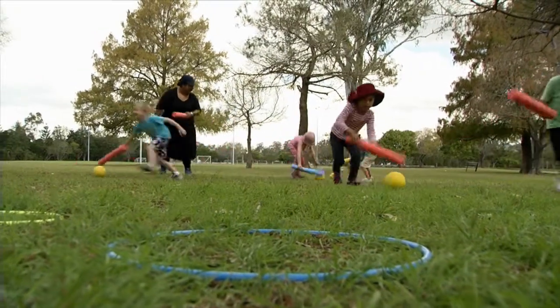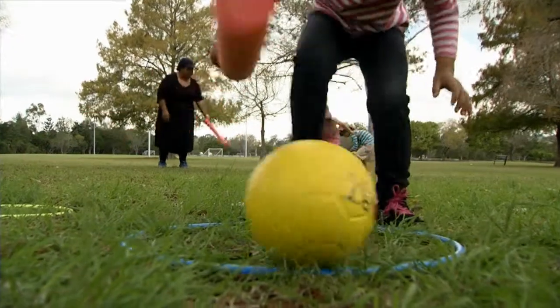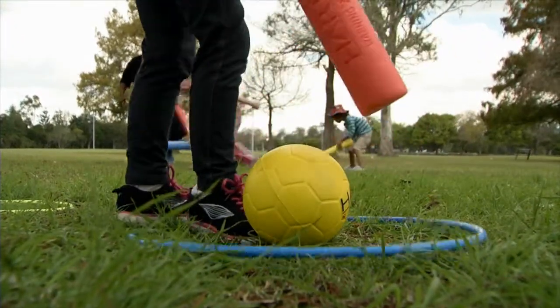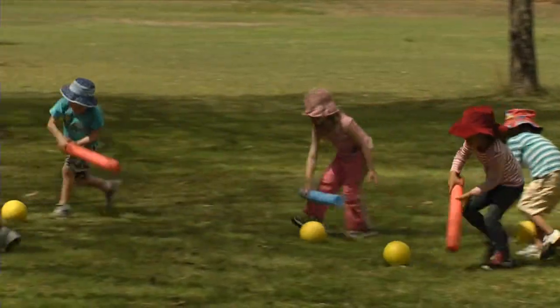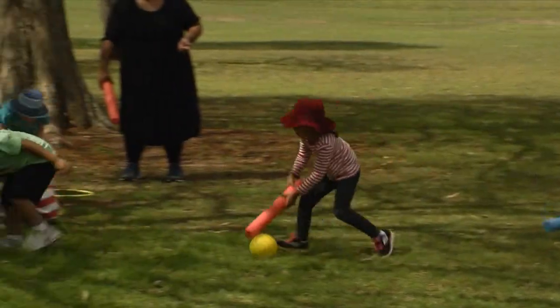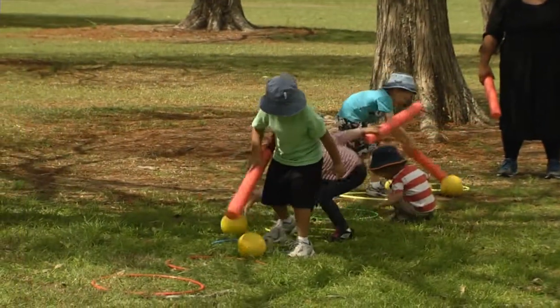Variations include changing the size of the ball, changing the target that you're aiming at, or changing the length of the pool noodle. Noodle hockey is so much fun. The kids will love it and you'll love it too. Woohoo! Go team, go noodle hockey. Looking good.